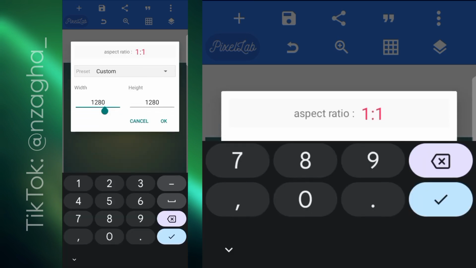So my width, because it was initially designed for Twitter platform, is going to be 1440 by 900. So the width is 1440 and the height is 900.